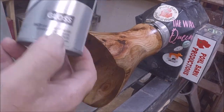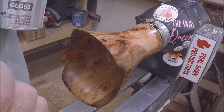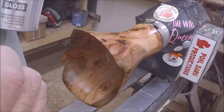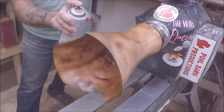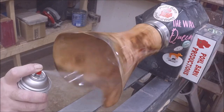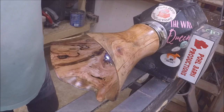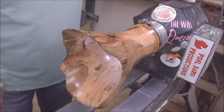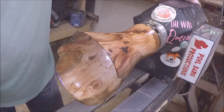Okay, so that says gloss. That's satin. Maybe it'll get shinier with another couple coats. All right, well, it's kind of a satin finish, if you ask me. I know it looks shiny in there, but it's because there's a light over here. I mean, it still looks good.